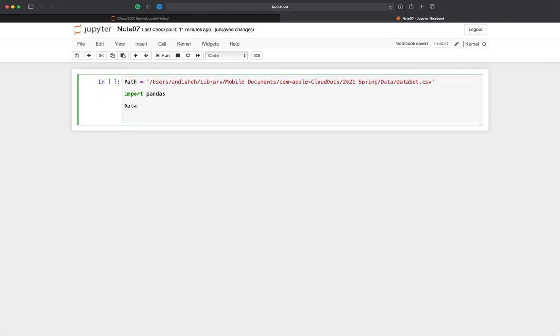Okay, so now I'm going to create a data set variable, and then use read_csv, and then I'm going to choose the path and file name that I have saved on my computer, and then I'm going to use index_col equal to state.